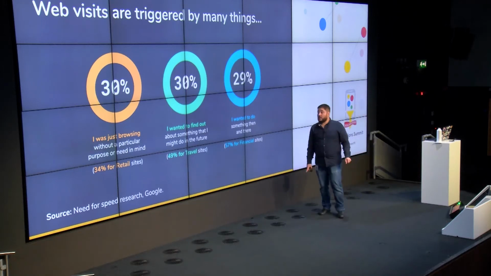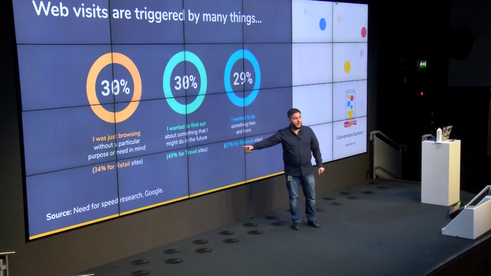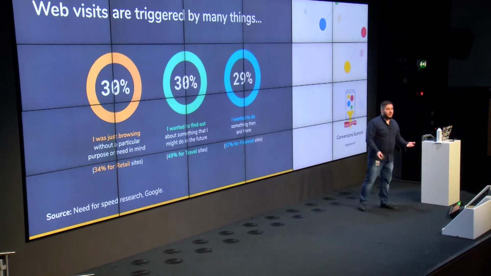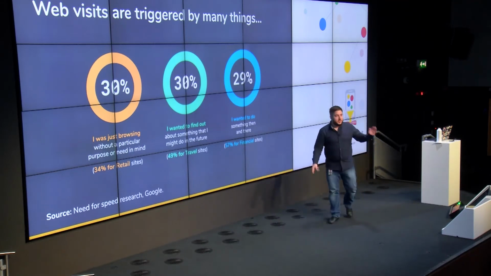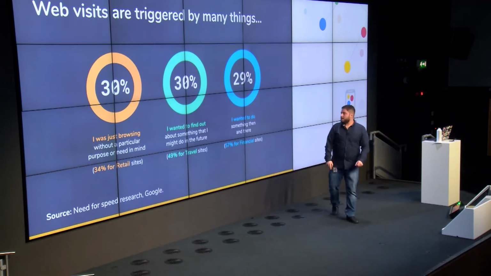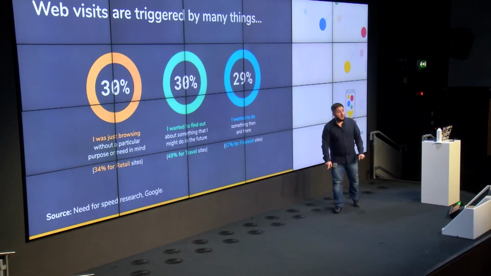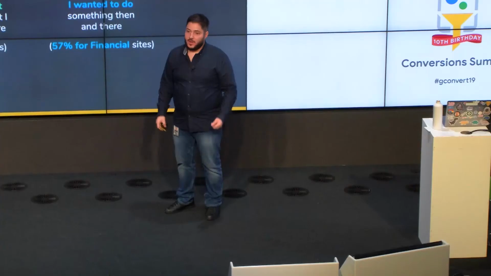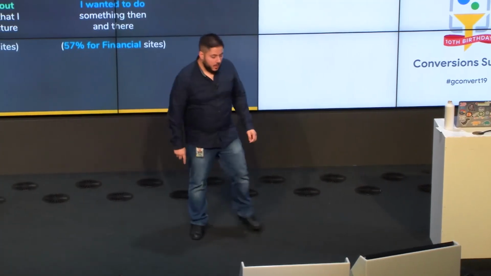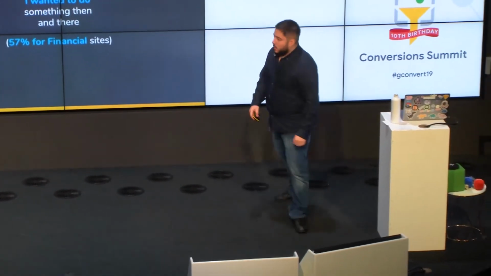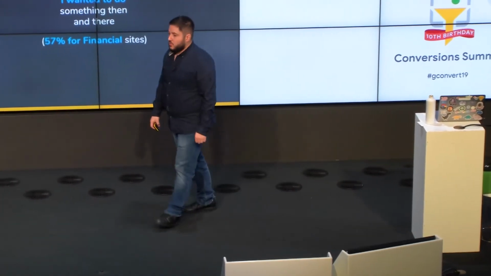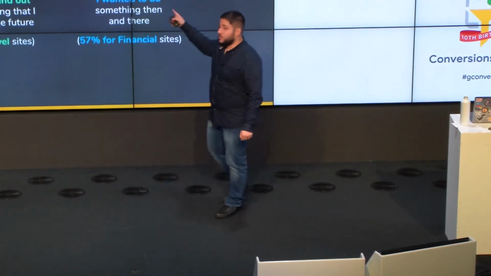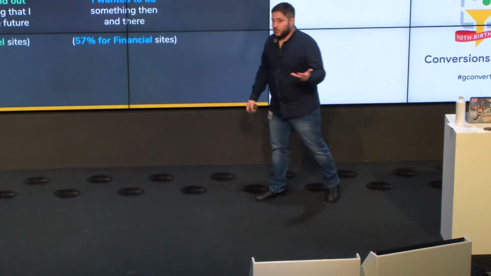30% have a specific thing that they want to find out, right? This goes up to 49% for travel, which again makes sense. You want to see what the latest deals are, do the prices of travel change during the school holidays, et cetera, et cetera. 29% actually want to do something. And this goes up to 57% for financial services, which makes sense, because no one's thinking, I wonder what mortgages are going on today. So intent is affected by many different things. But if we think back to the Financial Times, by making it 1 second faster, can we get someone to jump from each of these buckets to actually do something? It's food for thought.